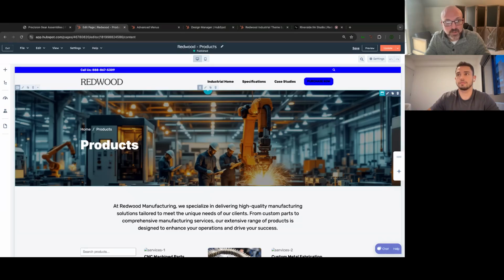Rebuilding, like modules would have to be retooled a bit into some new structure. Templates would all be different, so it's doable, but not a quick and easy project. How long it would take really depends on how big your website is. That's something we could certainly help you with if needed. But yeah, good question. Awesome, thank you.